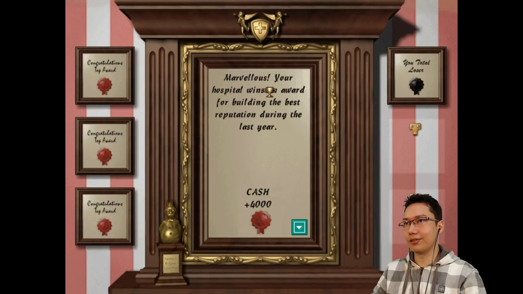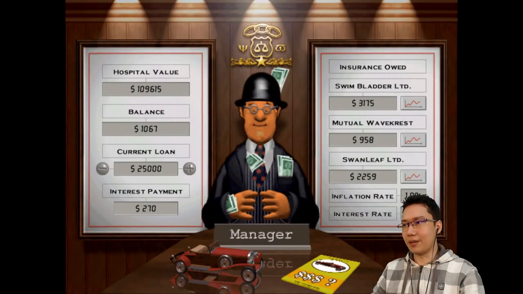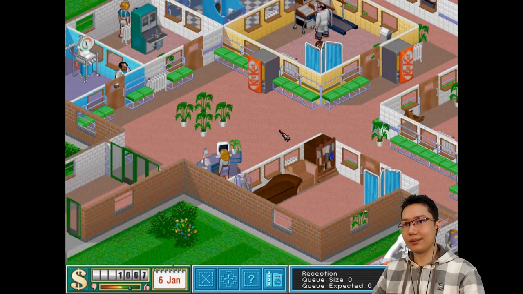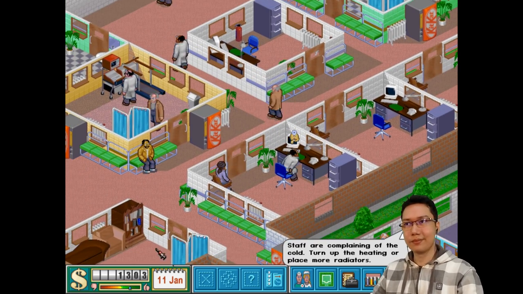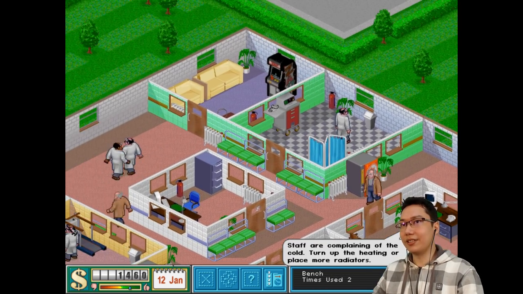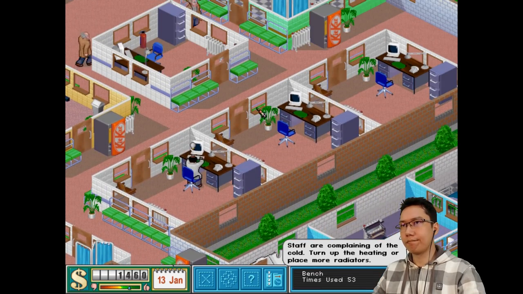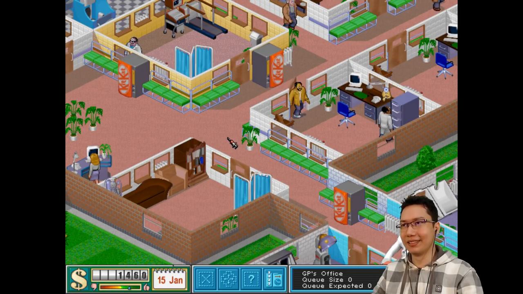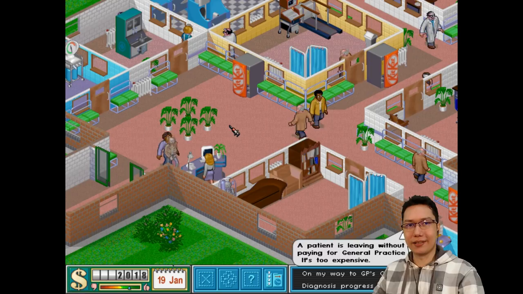Okay, what's this for? Best reputation, okay. So that's 9,000. We can drop our loan by a significant amount, because that was getting a bit scary with the loan being at 35,000. Hairyitis patient is here, really? Seems like no. There's just not a lot of patients right now.